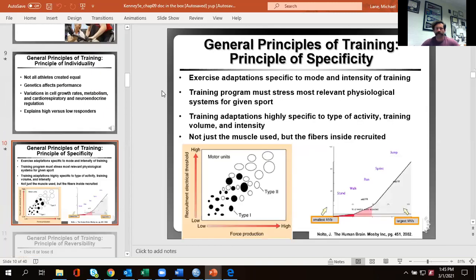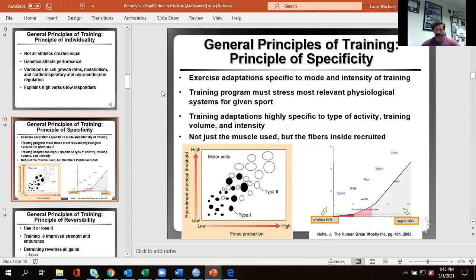Now, the next major principle is specificity. Our body is going to get better at the things that we are specifically doing. So if we want to get stronger, we should probably have strength training in the program. If we want better endurance, we should have a conditioning component. And obviously, if we want better mobility and flexibility, we should have that in the program. This is relatively straightforward, but you'd be surprised at how many people fall short on this when they actually take a look at their own program.